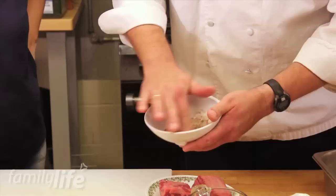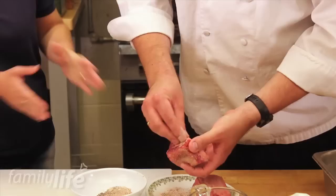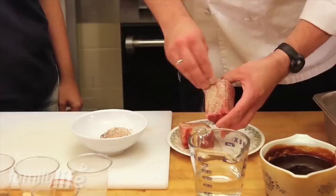And we're going to season very well the beef on all sides, top and bottom. So you rub it all the way around and get that flavor right in there. So they're nice and seasoned up. We're going to transfer them over to the saute pan and brown them up. And we'll take it from there.